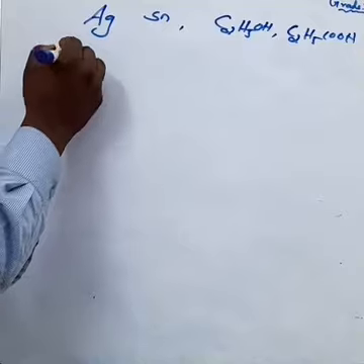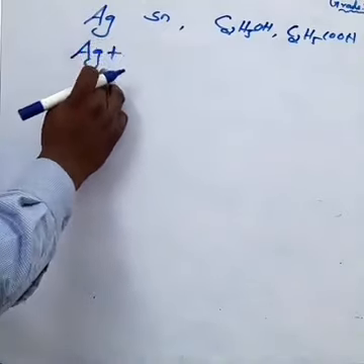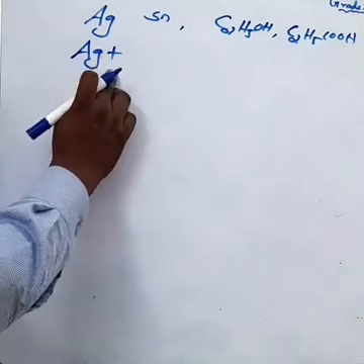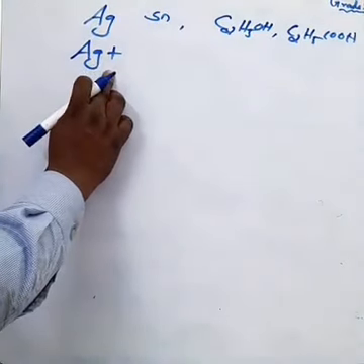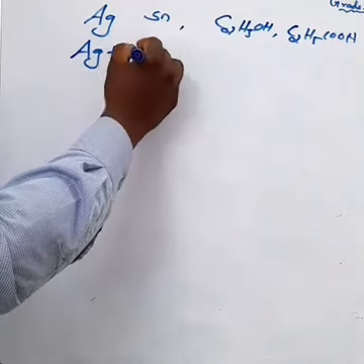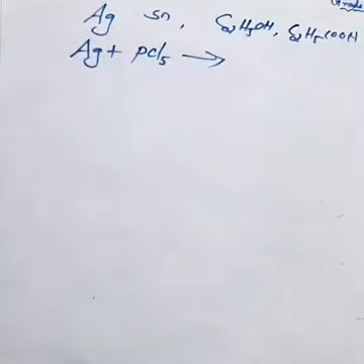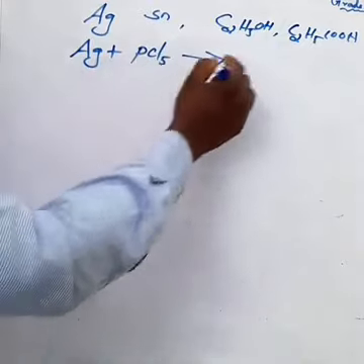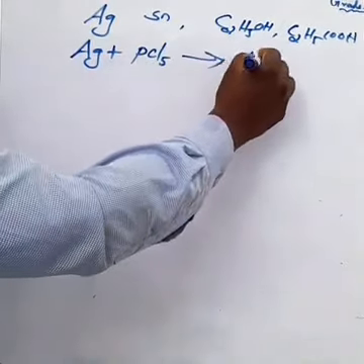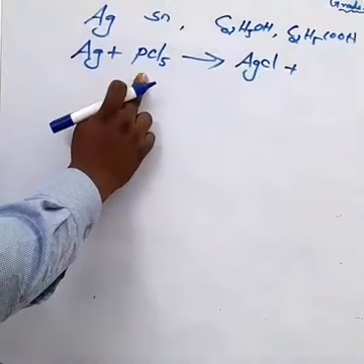First I am taking the silver metal. I told you that 2 metals I am taking, silver and tin. I am taking silver. What is the symbol of silver? Ag, and Ag reacts with phosphorus pentachloride, PCl5. Here the Ag, that is silver, combines with the Cl to form AgCl, and also we get phosphorus trichloride, PCl3.